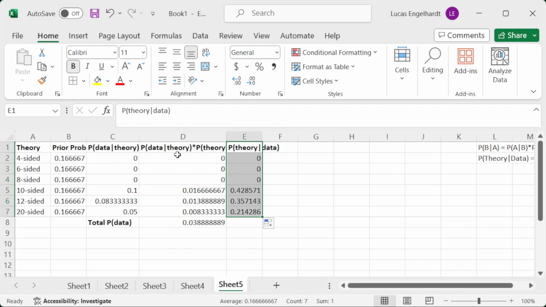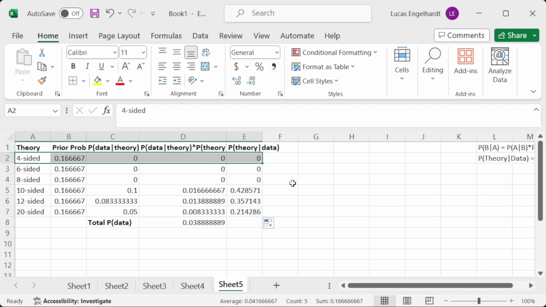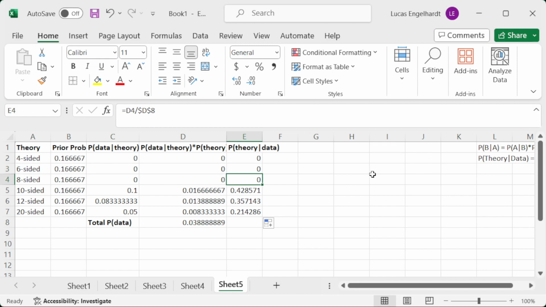That is, what is the probability that I pulled out a four-sided die, given that I rolled a 10? Also not possible. What's the probability that I pulled out a six-sided die? Still not possible. Eight-sided die? Also not possible. Now it's the probability that it was a 10-sided die. Now notice here, it wasn't just that each of these three is now equally likely.